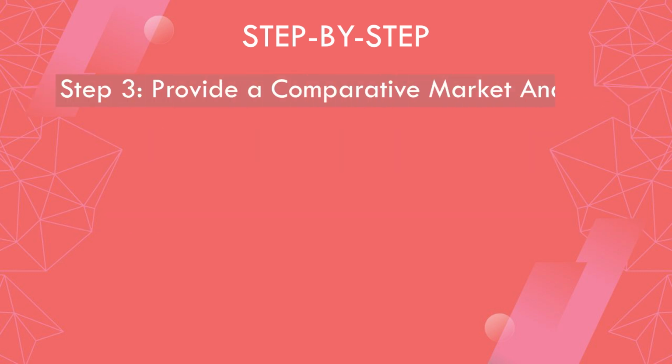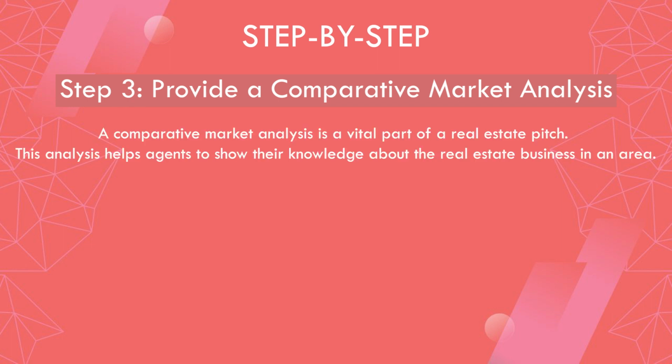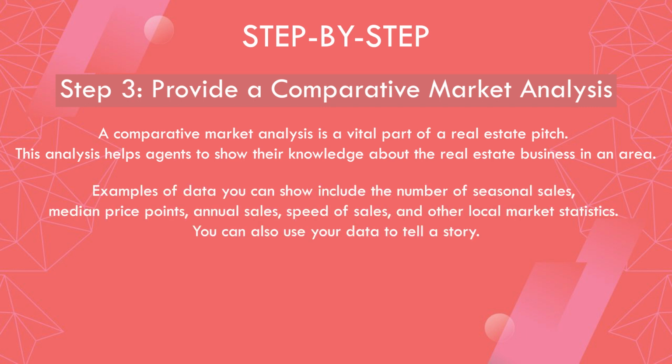Step 3. Provide a comparative market analysis. A comparative market analysis is a vital part of a real estate pitch. This analysis helps agents to show their knowledge about the real estate business in an area. Examples of data you can show include the number of seasonal sales, median price points, annual sales, speed of sales, and other local market statistics.